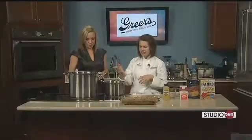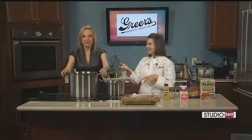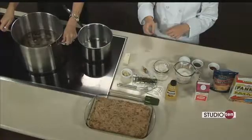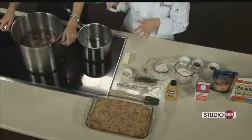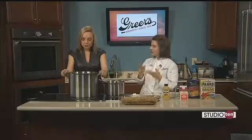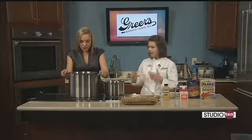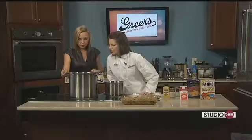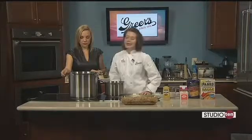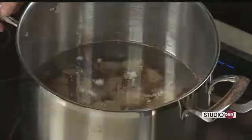So what I already did, we have this giant pot. Look how big it is. It doesn't look that big on TV, but in person it is. We have 4 pounds of red potatoes. You could use russet potatoes or red. That's a lot of potatoes, Lucy. I know. I put a little bit of water over those, just covered them with water, and I cut them into bite-sized pieces.